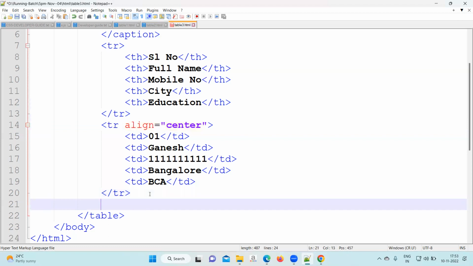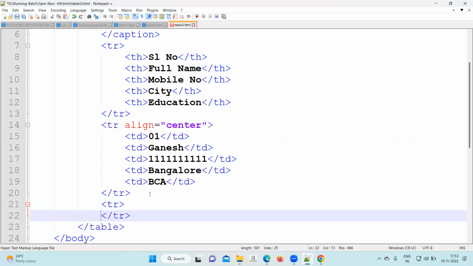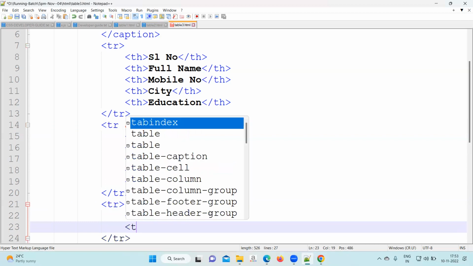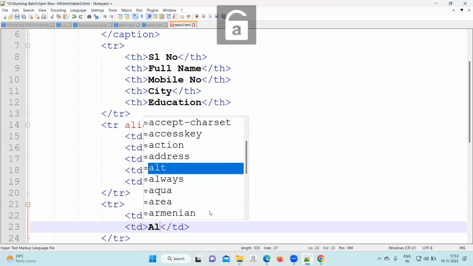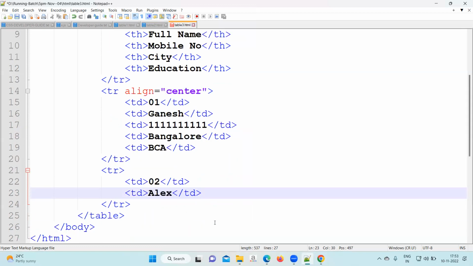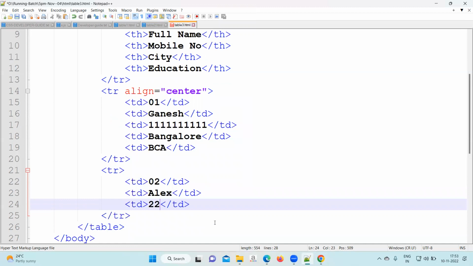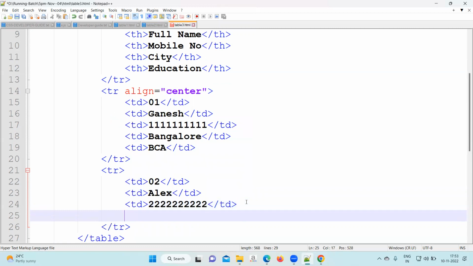We can write here a TR, inside it TD, then TD 02, next TD name, next TD mobile number, next TD since he has not filled the city, directly education will come.